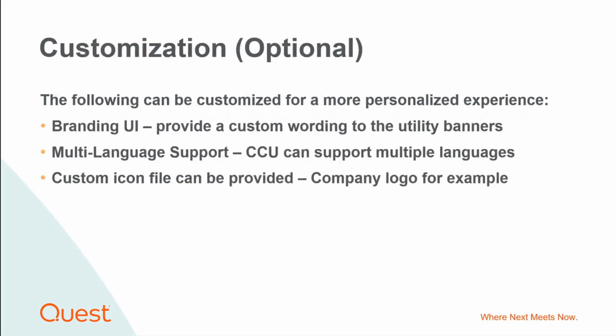There's some additional customization that can be done to it. You can brand the UI, so you can customize the verbiage and the banners. We have a file to provide multi-language support, so if you have multiple languages that you're supporting, this file will come in handy. You can also provide a custom icon file, a company logo, for example, to help personalize it and make it more user recognizable to your community.